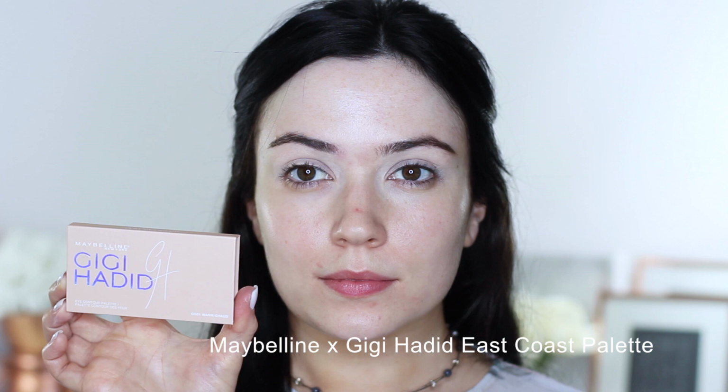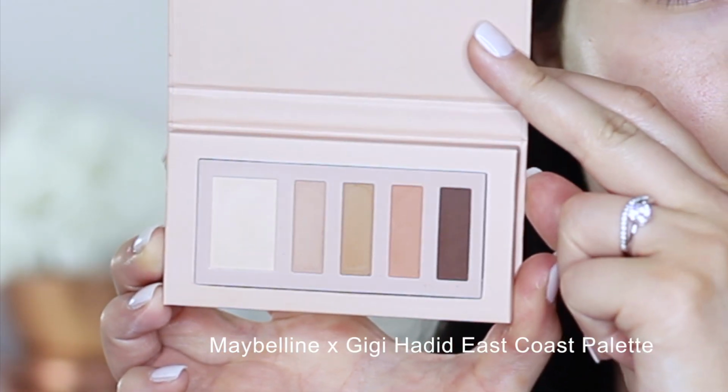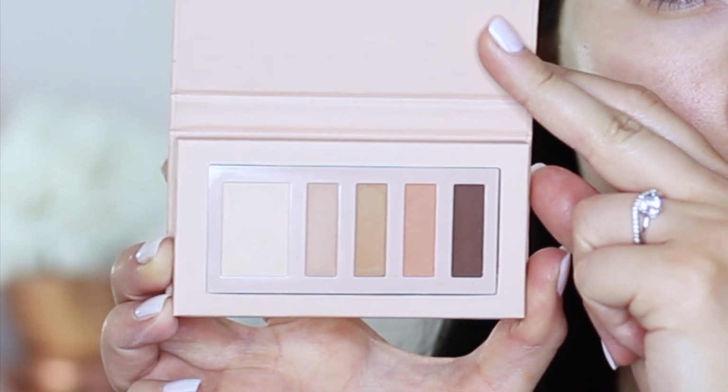Best drugstore primer I've ever used. For eyeshadows, we're going to be using the Maybelline palette. Now you don't get a lot of product in this palette, but you do get a good quality of product. So it's sort of quality over quantity. It's an amazing drugstore palette.